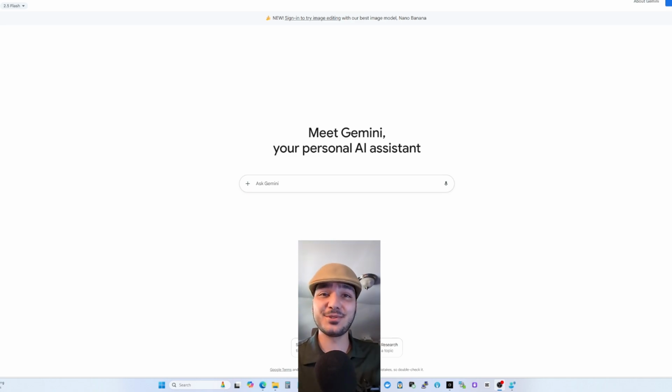Today we're diving into Google's latest game changer, the Nano Banana AI image editor. Officially known as Gemini 2.5 Flash Image, this tool is shaking up the creative world with its mind-blowing ability to edit photos using simple text prompts, keeping characters consistent and delivering pro-level results in just seconds. Whether you're swapping backgrounds or styling your selfies, Nano Banana is here to make your creative visions pop. So let's get into it.